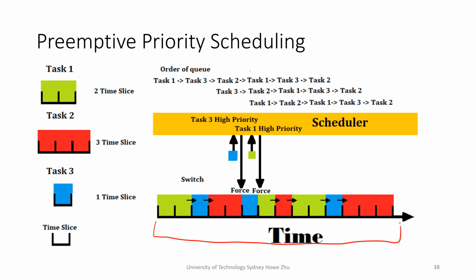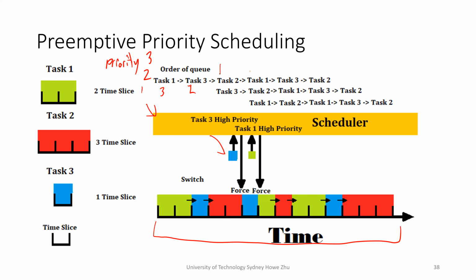What happens is the slices define how long this task will operate and when I can pause this task. So for example, what you see here is that you have a scheduler. This scheduler defines what's happening, and it can now start intervening with the operation. So initially it will be task 1, task 3, task 2. Task 1 will be highest priority. So let's say we assign priorities: priority 3 is the highest, priority 2 is the second, priority 1 is the third.